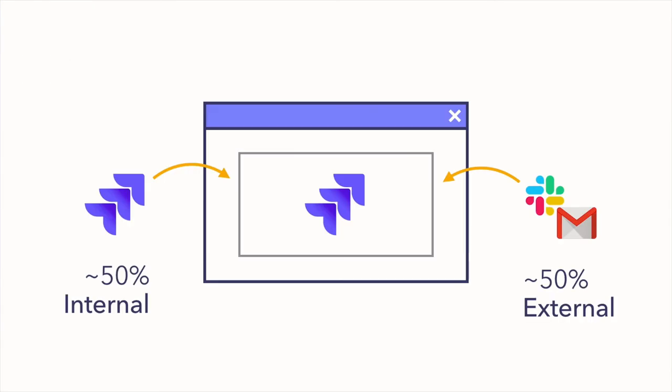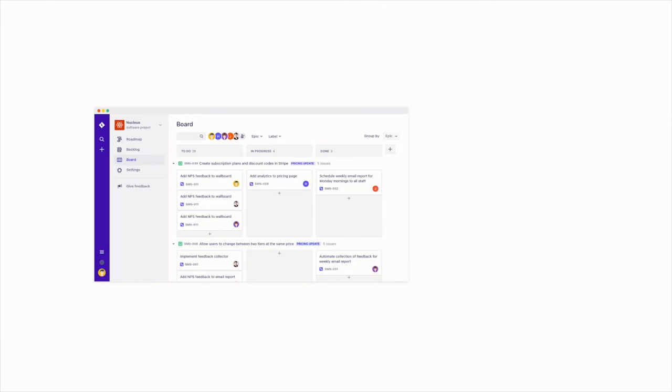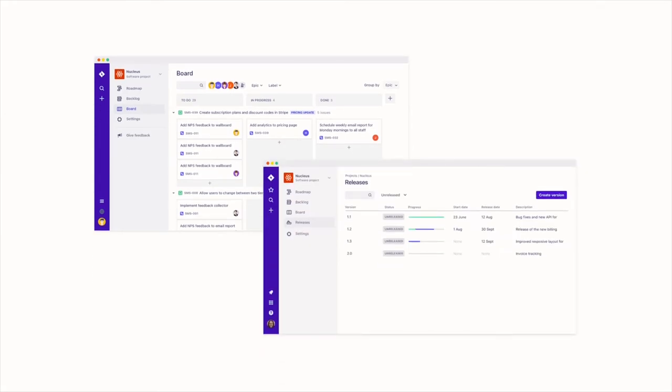So let's look at this diagram again and maybe focus on the first half. Let's focus on the 50% internal traffic. Now, how does this look in practice? Well, one example is a user operating on their Jira board and then navigating to the version management. Now, if we look at these two pages, they actually look kind of similar, right? They both have the same sidebar, they both have the same menu. So what if we could maybe only load the content of the page and not the parts that are in common?